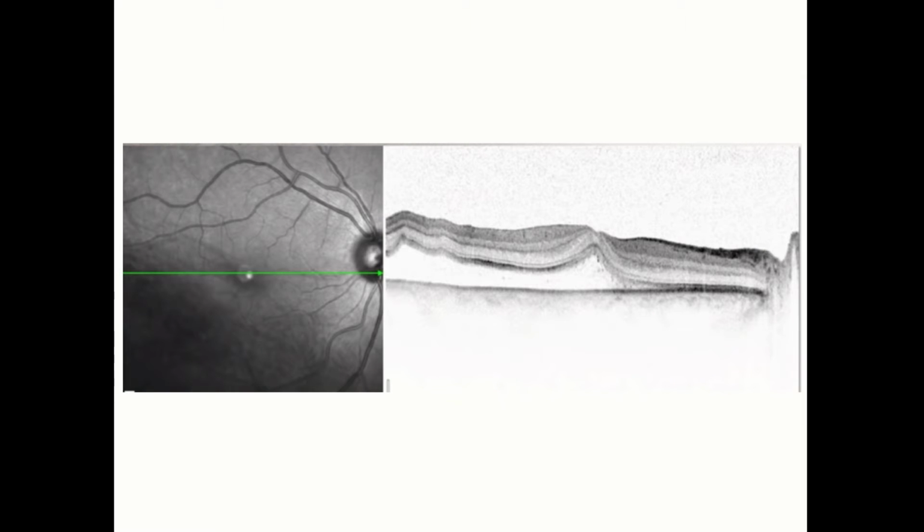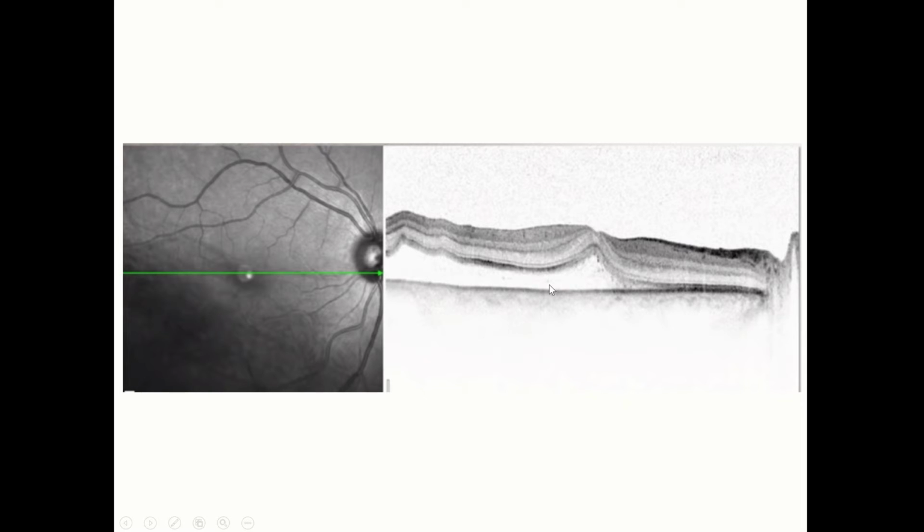This is a patient. You can see an OCT slice, and here you see the first band, or the black line, which is the retinal pigment epithelium. After that you have the subretinal space which you see over here, and this patient has got fluid in the subretinal space.